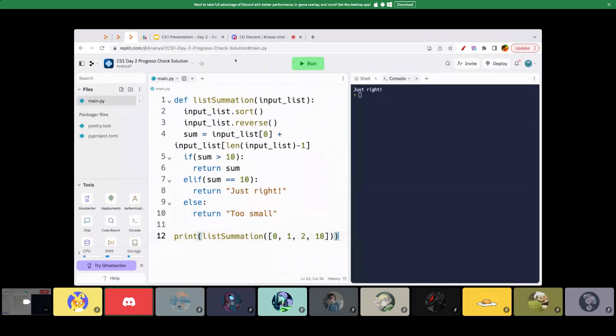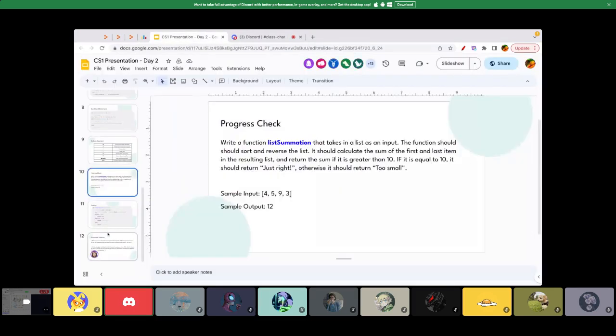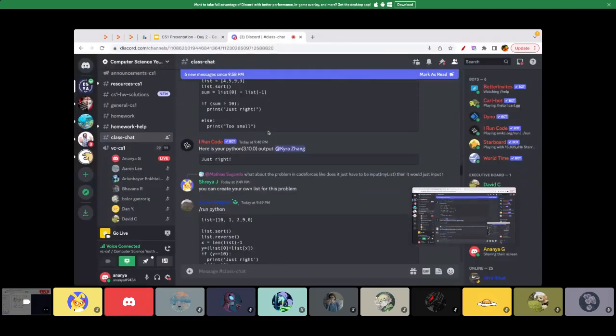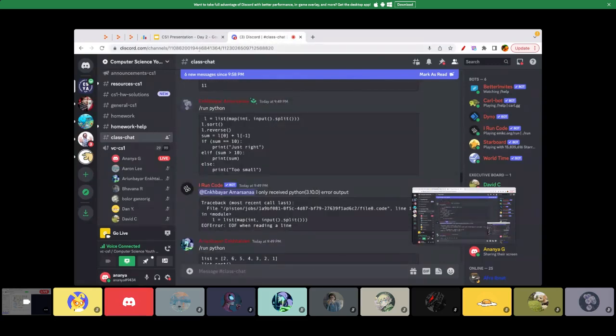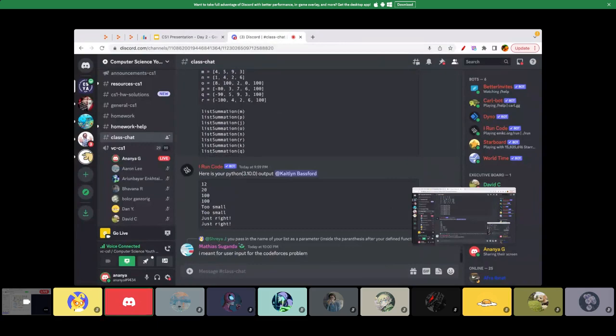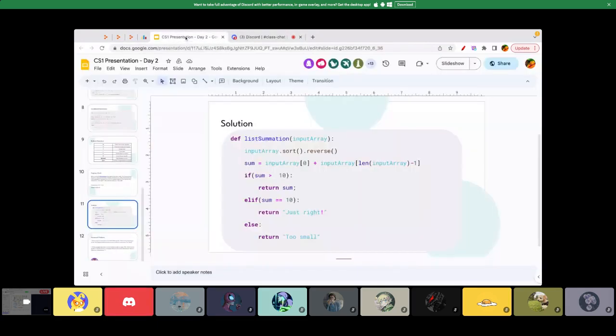I'm going to show you the slide solution as well, but it should look very similar to this. And it's right here. You guys have these slides, so if you want to refer back to that, this is basically the same thing. Okay, cool. Let me just see if there are any questions on that. All right, cool.